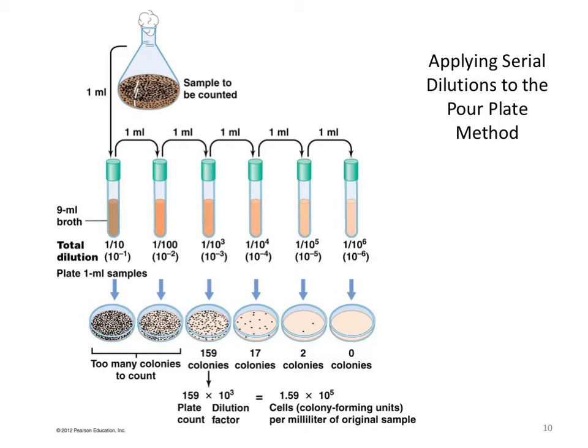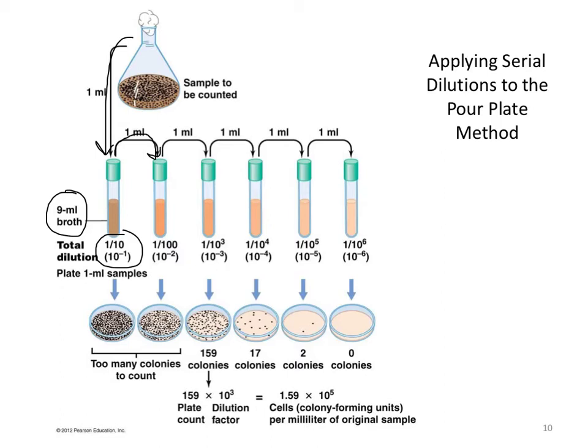What do you do? The first step is to make a serial dilution. This is accomplished by adding 1 ml of the target sample to the first tube. It's labeled 10 to the minus 1. That's effectively a 1 in 10 dilution. So you've added your sample to that, and then you mix it really, really well. Next, you take 1 ml of that and you put it in the next tube. Note that each of these tubes has 9 ml in it. So every time you add 1 ml to a 9 ml volume, you get a total of 10 ml and you effectively achieve a 1 in 10 dilution.